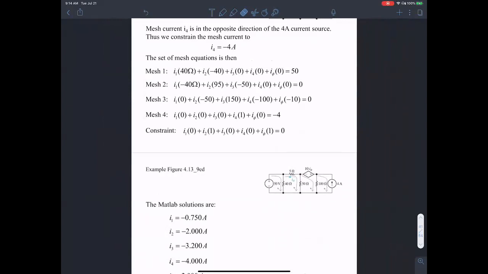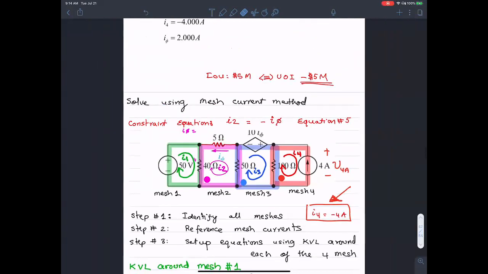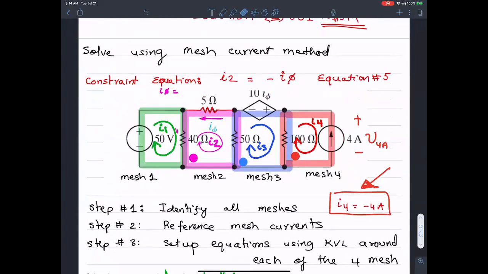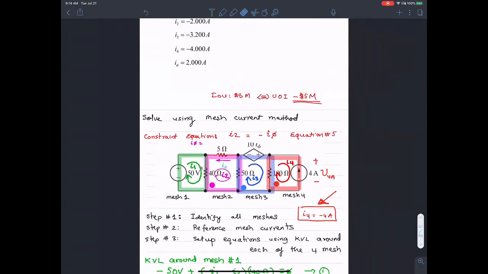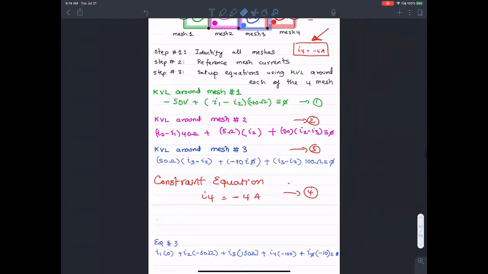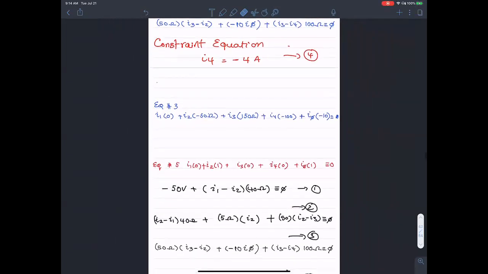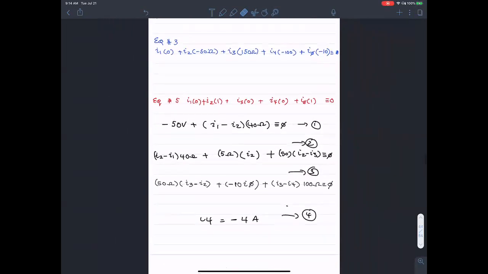Questions so far? I have a question. For I4 equal to -4, if I were setting up a matrix in my calculator, so this is a 5x6 matrix, would I just put in 0, 0, 0 across the row and then plug in -4 in my matrix for the I4 variable? Does that make sense? Yes.